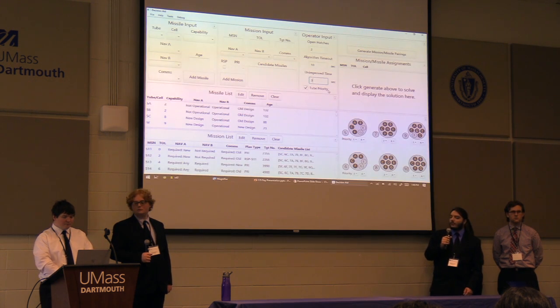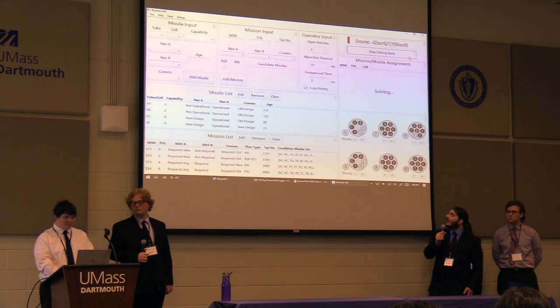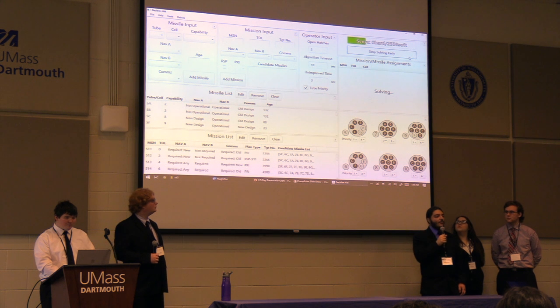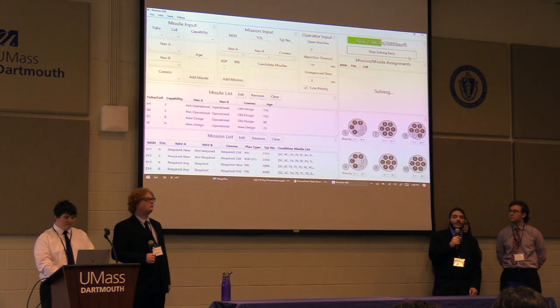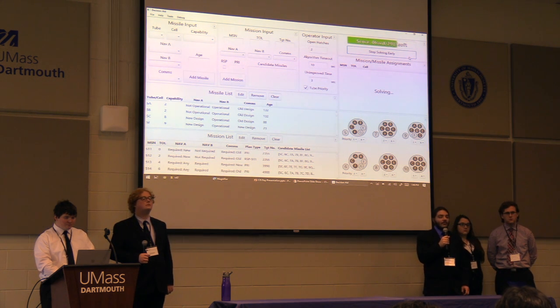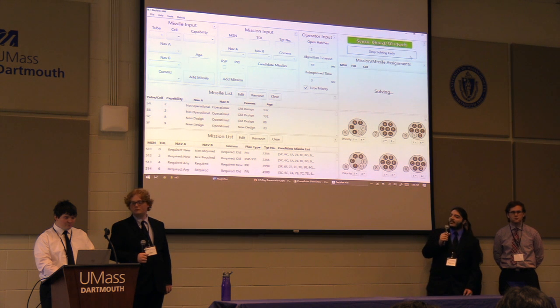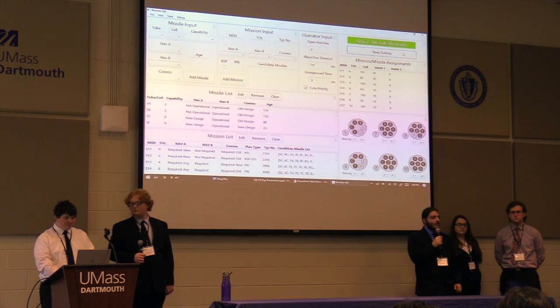So now what we're going to do is we're going to generate output for this solution. And as you can see, it's going to take some time to solve because we set it to 10 seconds. The score will keep increasing as more time is spent solving. So now that that's done, you'll realize that we have around 3,000 points for the solution.